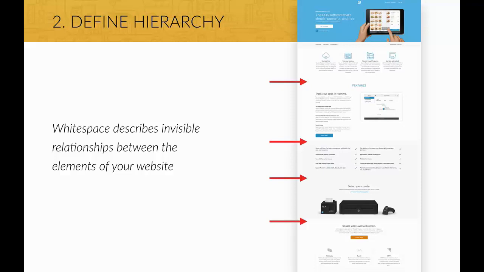Now, with the whitespace that you add, you describe invisible relationships between the elements of your website. You communicate how the pieces of information relate to one another, and this is very important. So whitespace is closely related to something we call visual hierarchy. This is the organization of your content. Let's go back to our previous website example. Again, the text here is very small, but that's not what matters here. Just look at the way whitespace is used on this website to define the different sections. We can clearly see where each section begins just through the correct use of whitespace.